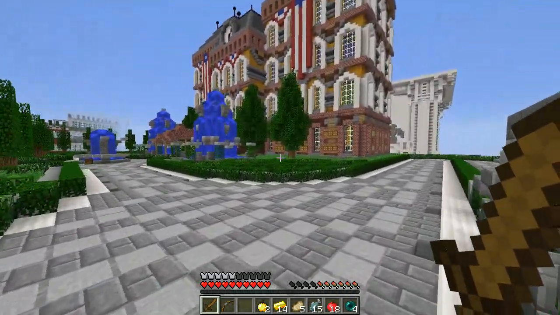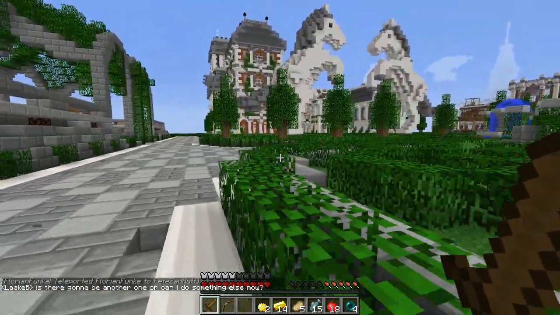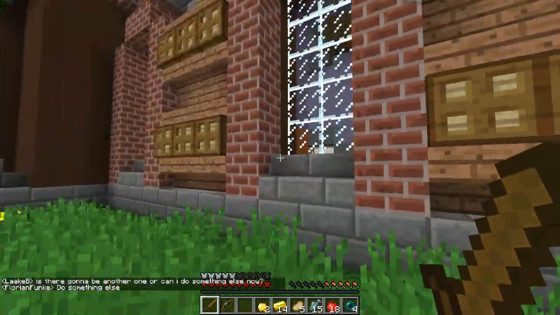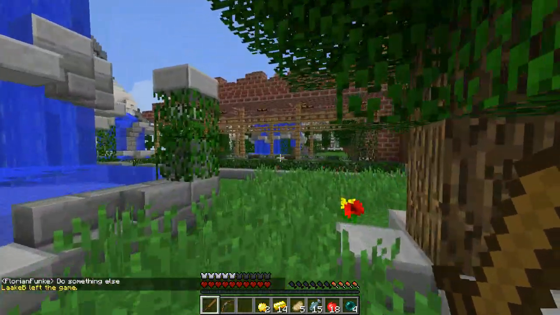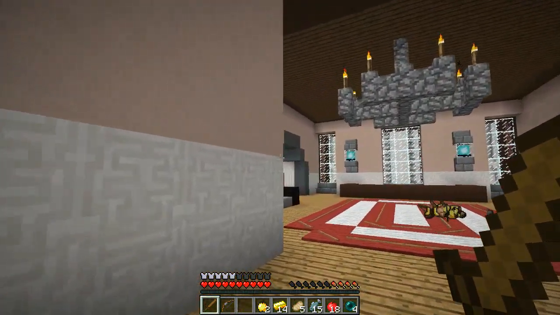Let's check this big structure. We got to find a name tag. I see something. I don't want to open any chests right now. Although I guess I'm not that hidden. Let's just do it. Wasn't worth it. Someone's in this structure, guys. Jen. Yeah.